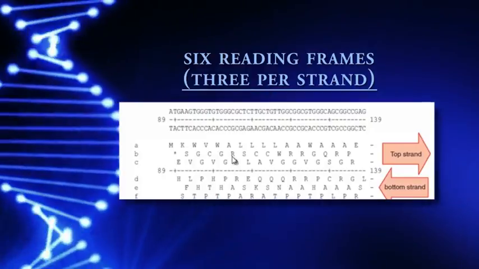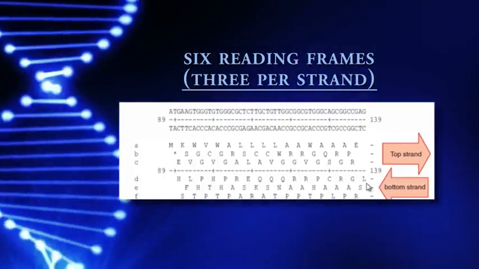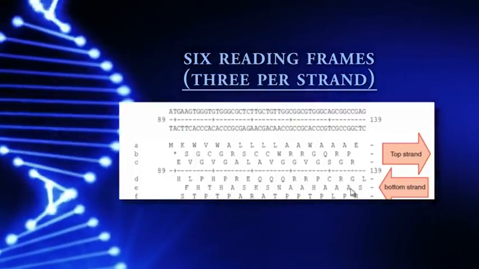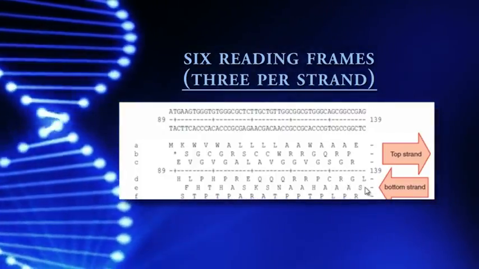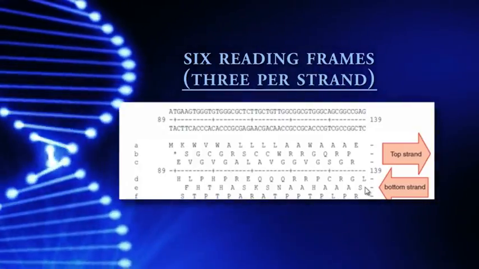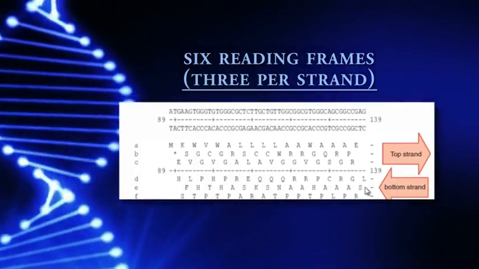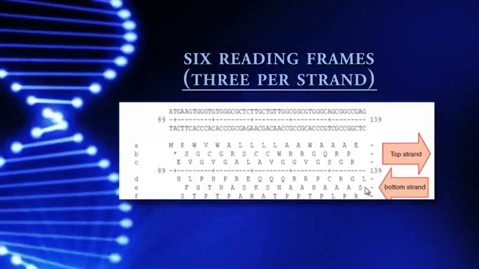Likewise, now on the bottom strand, now we are reading right to left. Strand D would be LGRC, and then SAAA on line E. There are 6 different places to start a reading frame to start a coding region. An open reading frame is defined as a start codon followed by a stop codon in the same reading frame. That means you could have a potential coding region there.